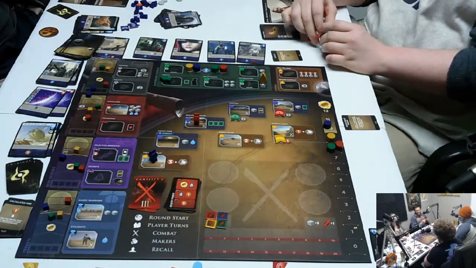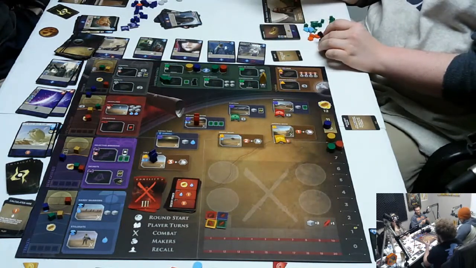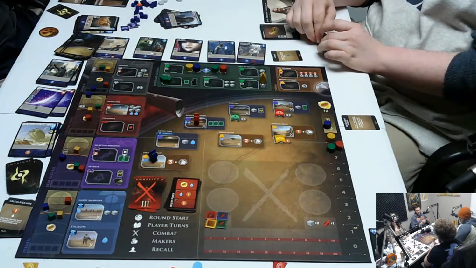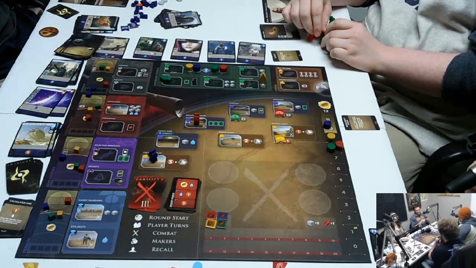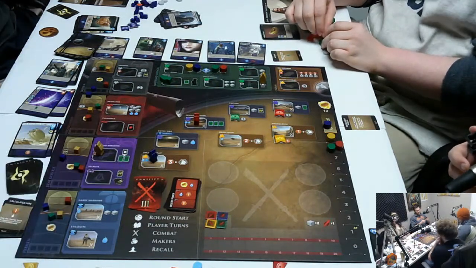Okay, so who's got 10 VP? You? I do. Blue dude? He took one from me to go up to him. Nice. Because he's a jerk. A jerk who I appreciate in every instance except for now.